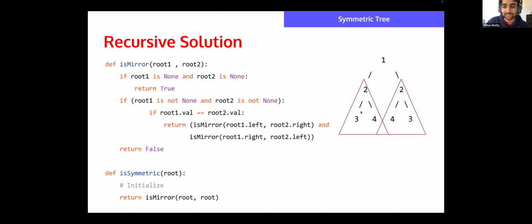And in order to do that, we make sure this node recurses down to its left child, and this node recurses down to its right child. And this is the same for both the inner nodes as well. We want the leftmost node to recurse down to its right child, and then the rightmost node to recurse down to its left child. And this property will work for arbitrarily complex binary trees. So we can just keep adding children, and as long as we keep flipping the order of arguments, we'll end up actually being able to check for symmetry.